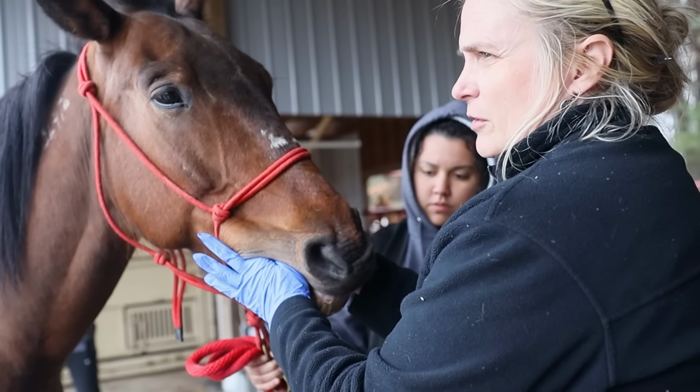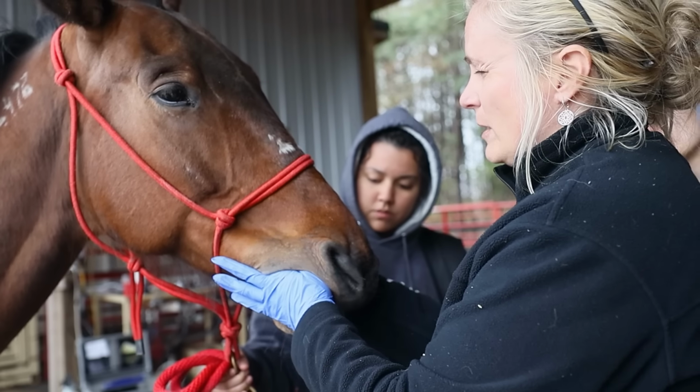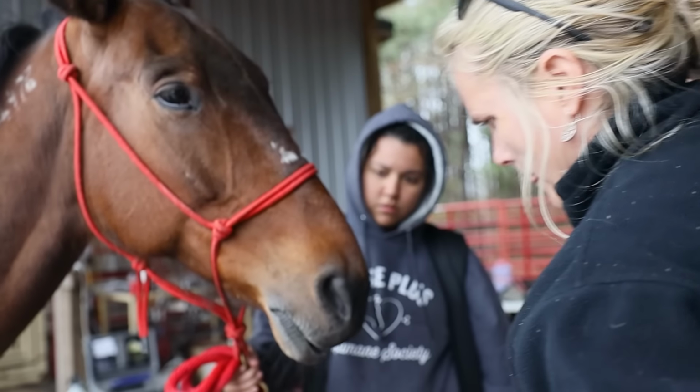His teeth have been floated within the past 6 months at least, because they're not more than barely a little sharp. It may just be that they missed one spot, but other than that, they're pretty smooth. So they've been done.